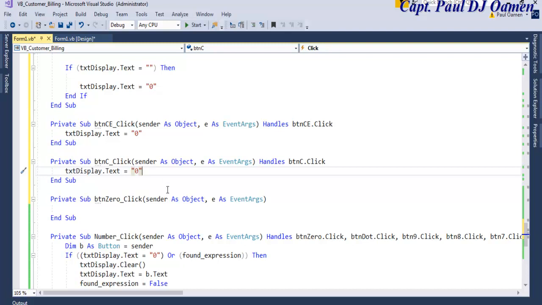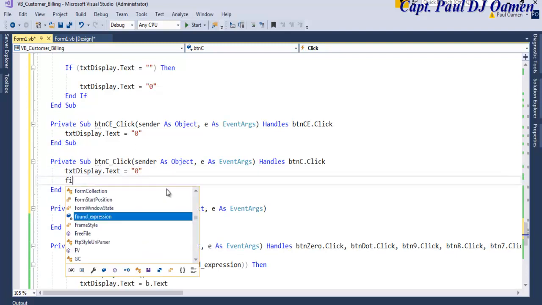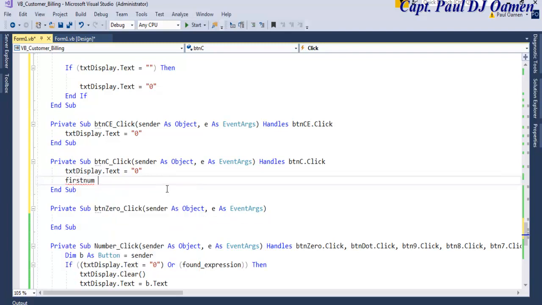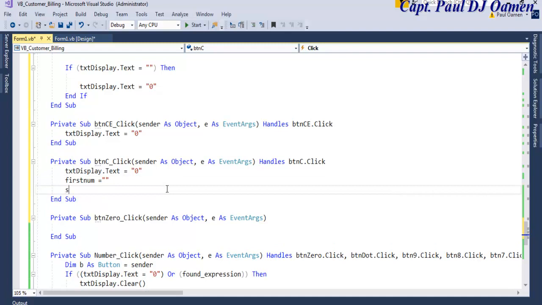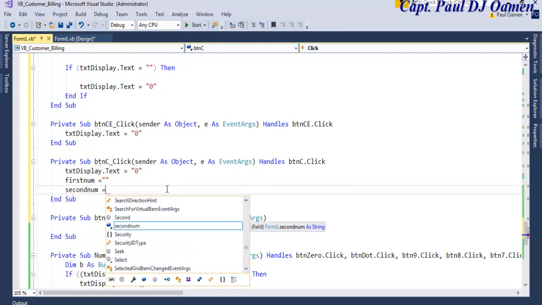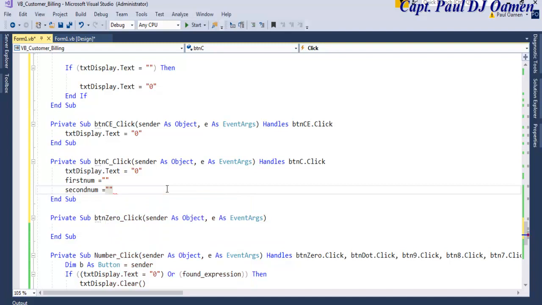In the case of clear, we can just clear off all of these, equals nothing because there's nothing in there, and second number equals nothing as well.